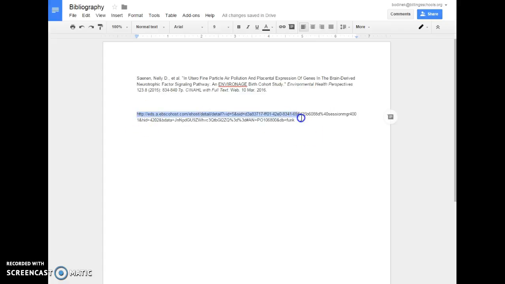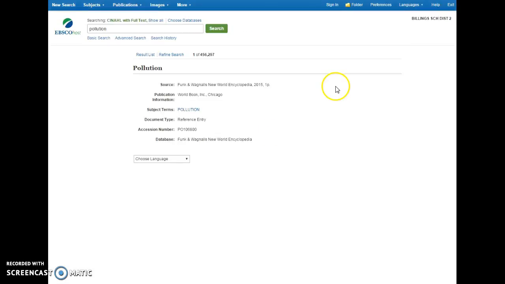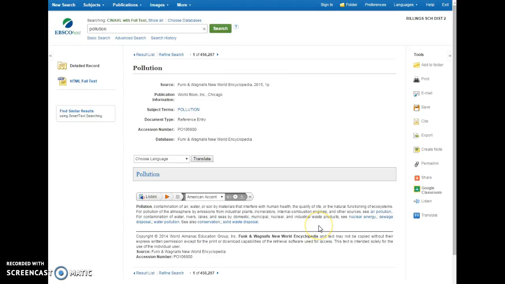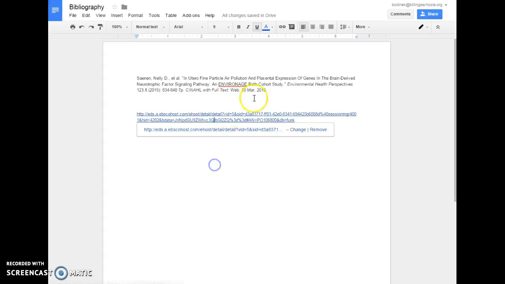and I can highlight it and I can make it a link. I can go up here and just put link so that it knows. If I click on this and I click on the link to get to it, it went right to it. And as you can see, when you just do a citation, you don't really have that ability to just go right back to that actual document. So you might want to save the link as well so it makes it easier for you.